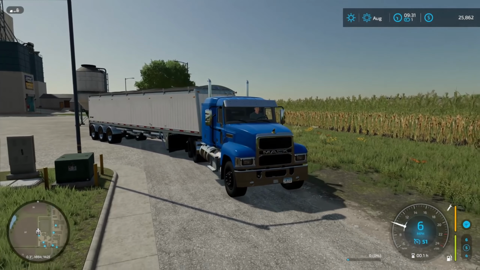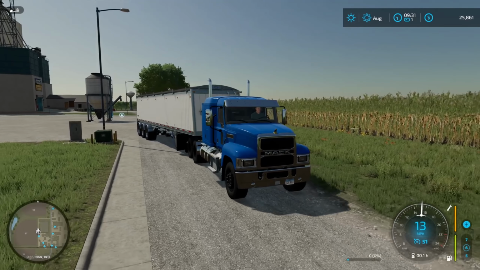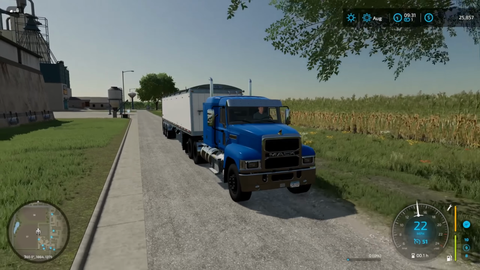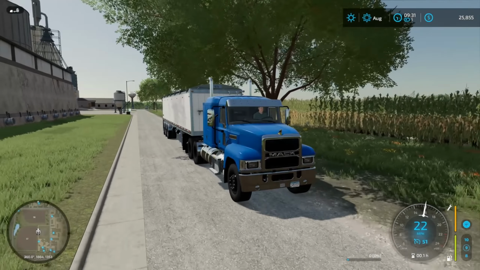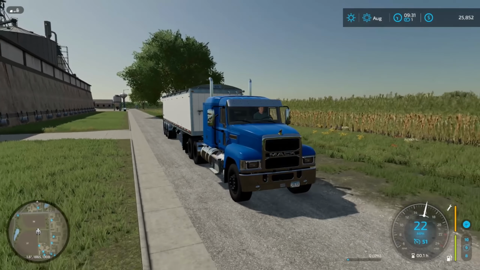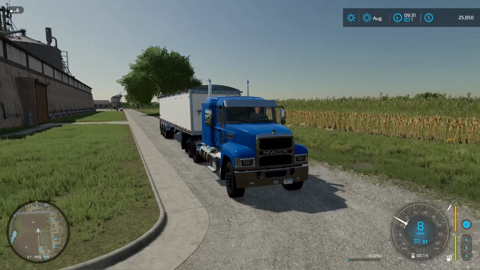So folks, there you have it. That is the all new AI worker system in Farming Simulator 22. What do you guys think of this? Put a poll down in the description. Make sure you guys go vote on what your thoughts are of this system. Is this groundbreaking? Is this something cool? Is it nothing much? I don't know. Let me know what you guys think down in the description.